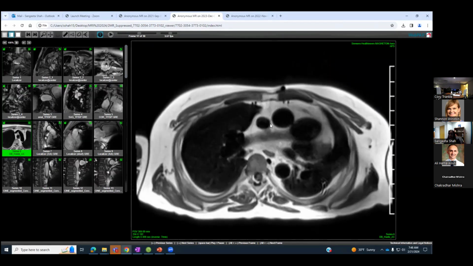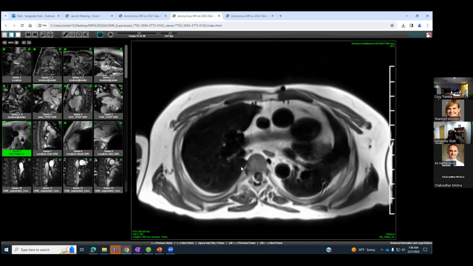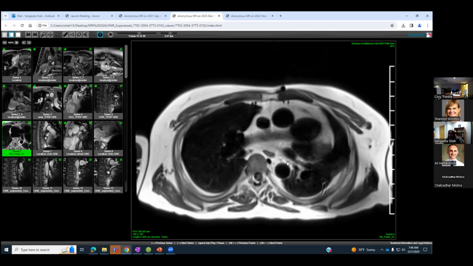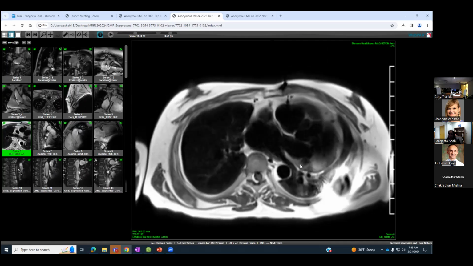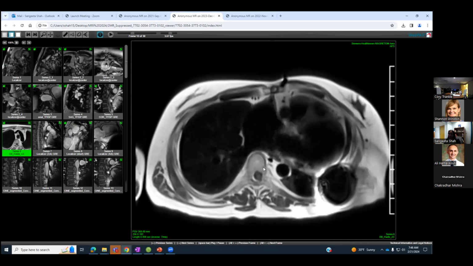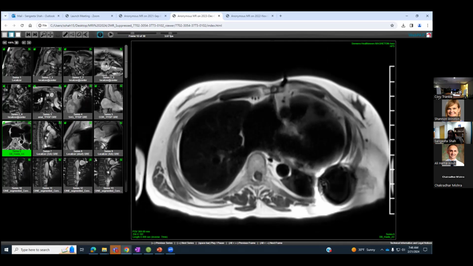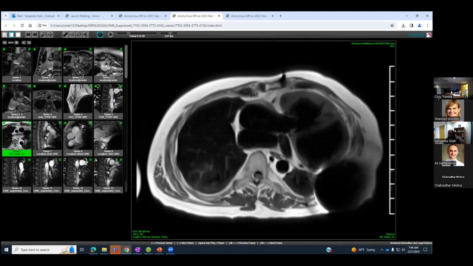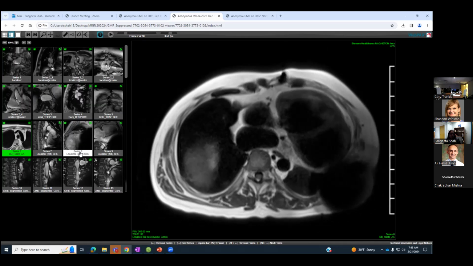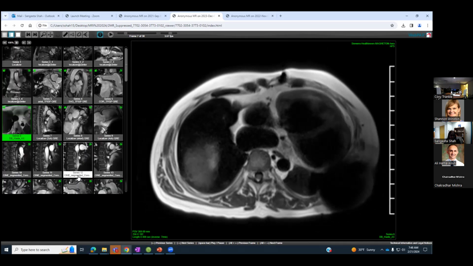And then I'm going to highlight, here's the SVC. Always look for your azygos. Here is your aorta. And going through, and this is harder to appreciate, but this is your pulmonary venous baffle right here, going through. All right, 25.